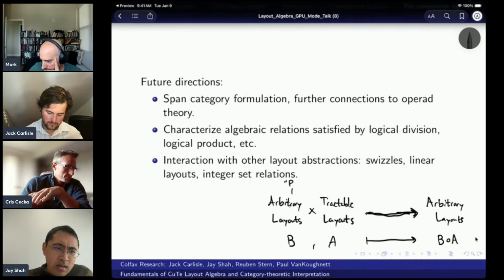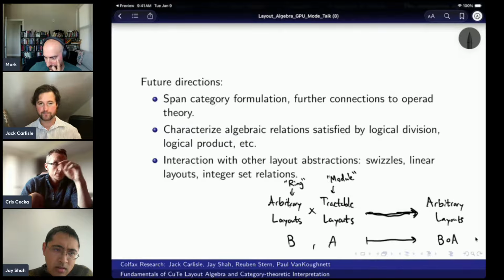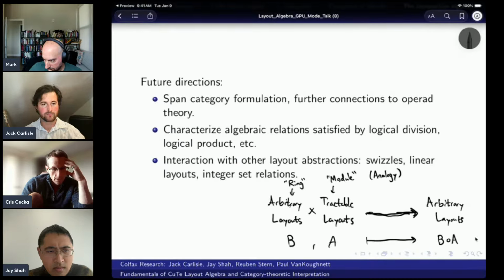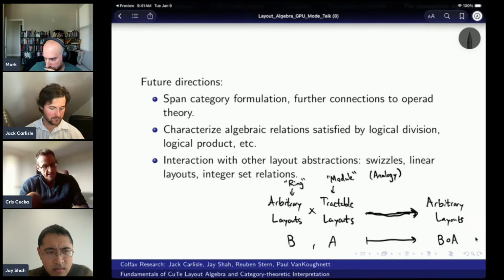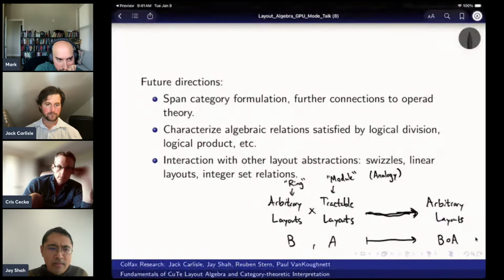But yeah, I'm curious to see how you would approach things like F2 strides or other mixed radix strides, product groups, stuff like that. There's some really clever stuff that you can play around with with these layout strides, and still define these right actions and composition. They go way beyond integer strides.